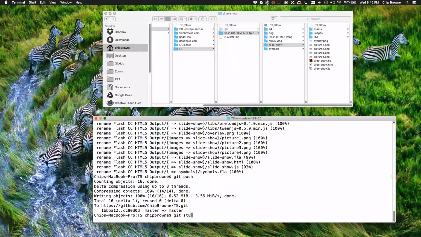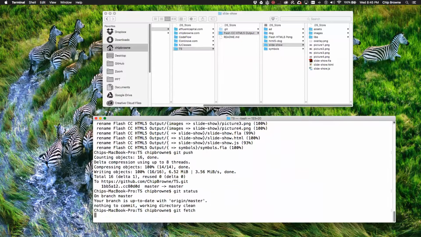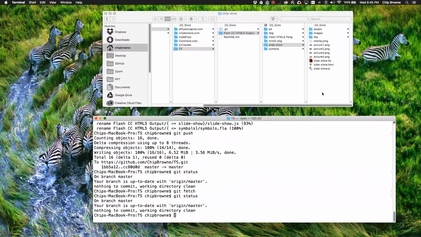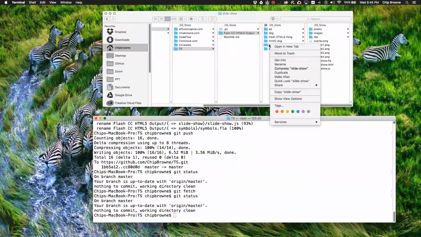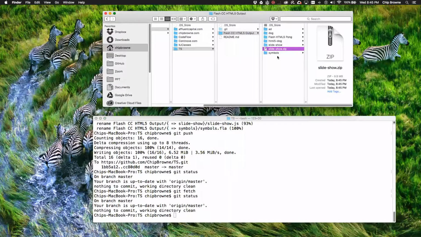Git status. A git fetch is what says go check with my online one. Yeah, it didn't. Anyway, so there's a slideshow, and you could just do a right click and then compress, and there actually would be two subfolders, one for mobile, one for desktop, and then you would submit that in the Dropbox.